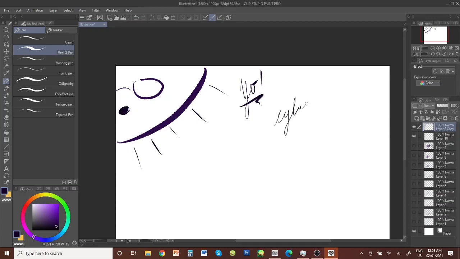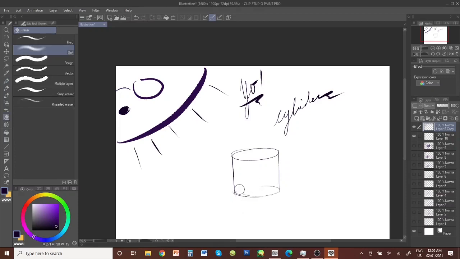Now, we're going to talk about cylinders here, and this is probably the most common, and it's quite difficult to draw cylinders, especially the bottom for me, might not be for you. Basically, this is how I do that: I make two ellipses, one on the top, one on the bottom, and then I just rub out the top bit of the bottom one there, as you can see. Now, when we have the sun coming down on a cylinder, it's very different.